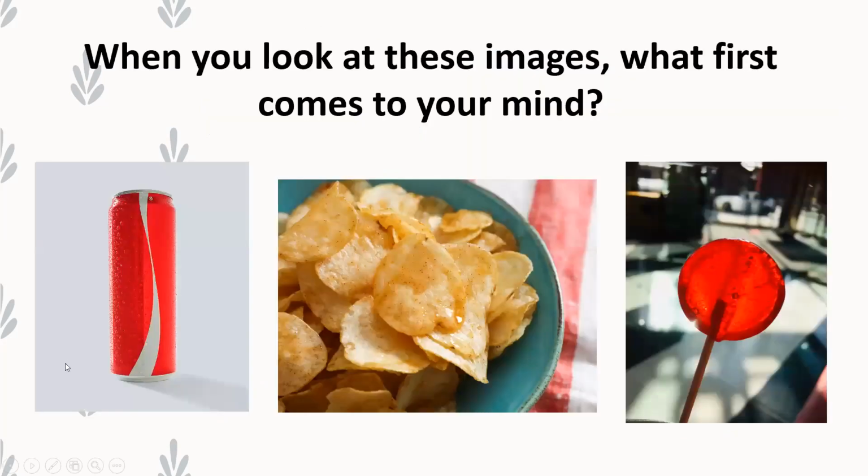So the first thing I want to do before we look at perceptual state, now I want you to look at these 3 images. And when you look at these 3 images, just tell me what first comes to your mind. It could be any information about what flavor of drink we're looking at or what flavor of lollipop. It could be information about what kind of texture you get when you eat these things. So I'll give you guys a few seconds now just to think about that.